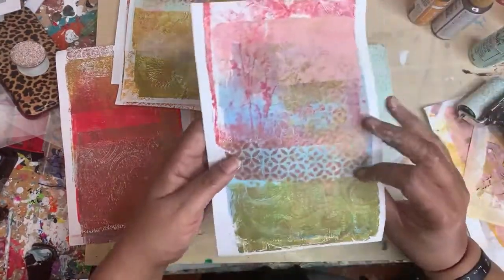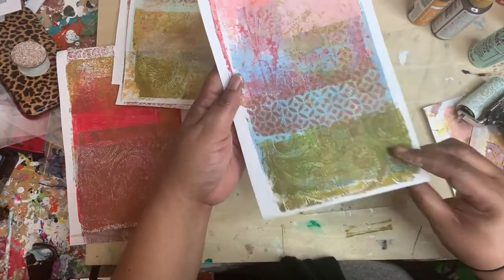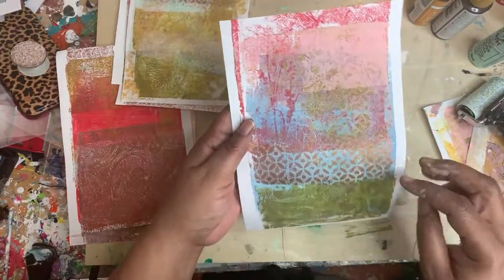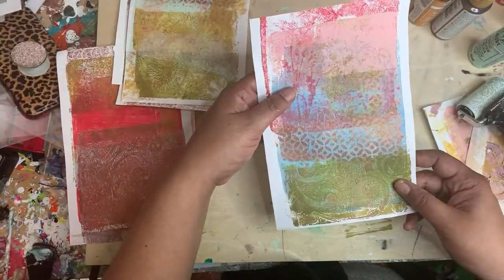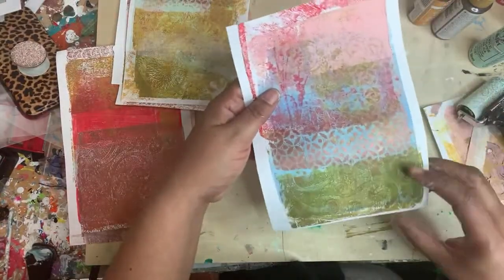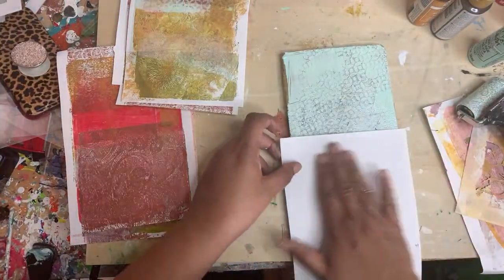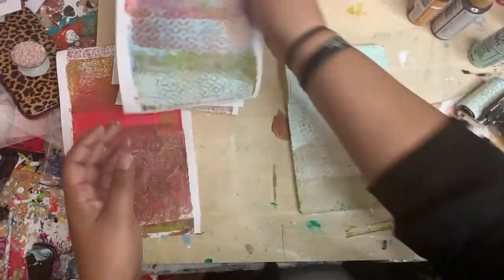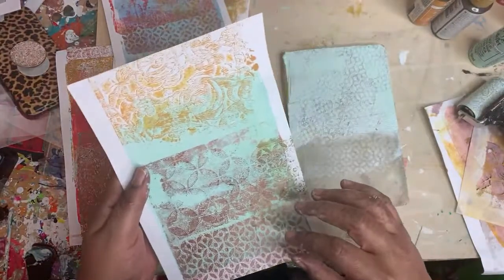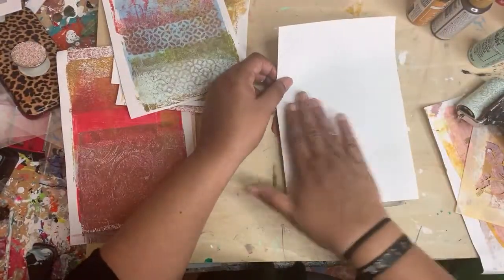What about this one? Oh, when it dries, you can really see the color from the... where do I want to put this one? I like that, I like that. Let's do just a little bit over the bottom. This one needs some through here.